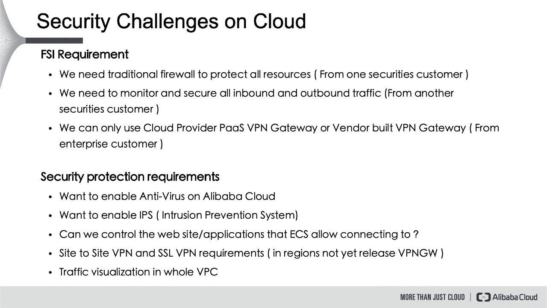As you know, for the WAF, we can use it to protect the inbound traffic from any bots, something like that. But if the customer also wants to secure and filter the outbound traffic, that we cannot do actually. So we will need some software to help us do this kind of outbound monitoring. And also, we may need the VPN gateway to talk with our customer's on-premises. But as you know, in Hong Kong, we still do not have the VPN gateway PaaS service. So I also need to find some alternative to help my customer.